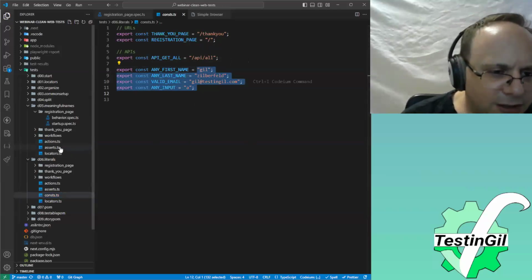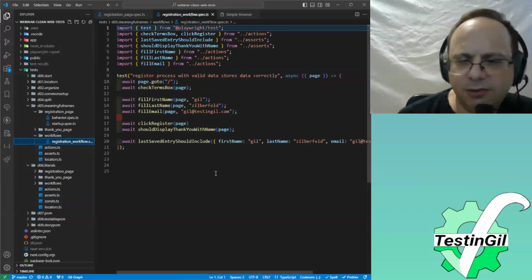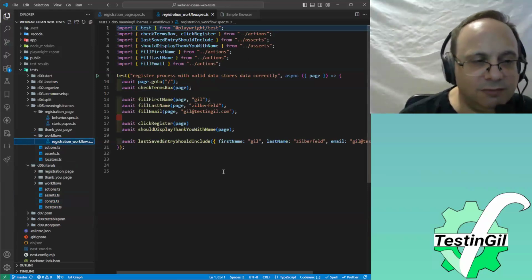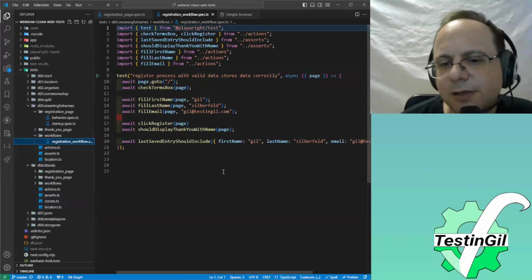Because if you look at before that, the registration workflow looks like this, which most people will say is okay: check the terms box, fill in the first name, second name, email, click the register, should display the name, and here there's a function that checks that the data was added to the database.